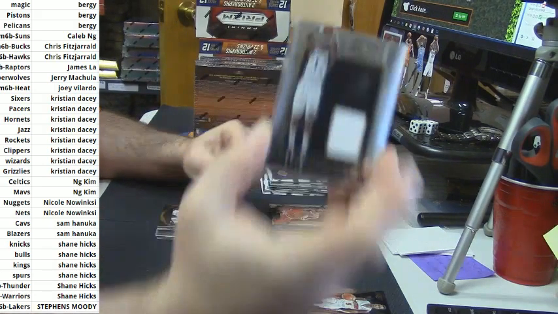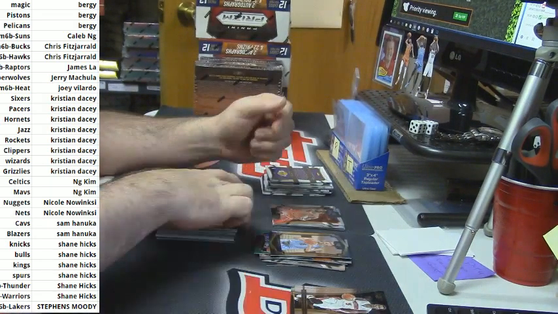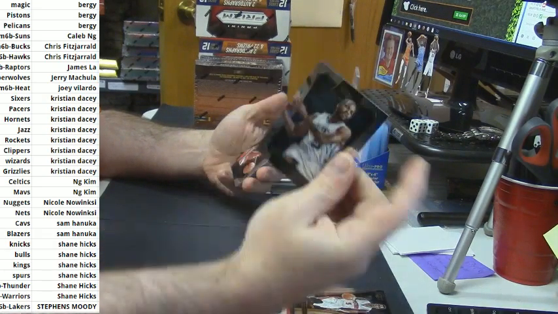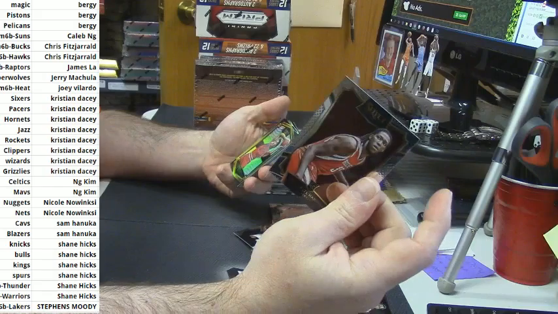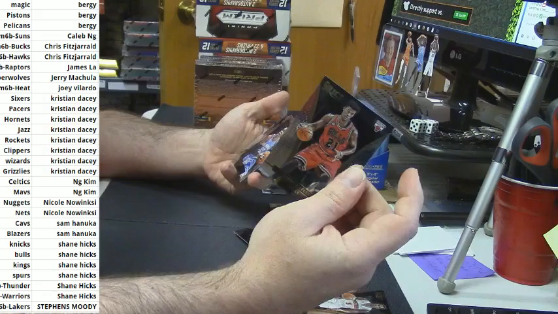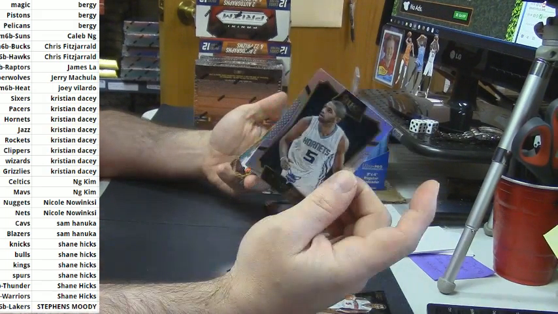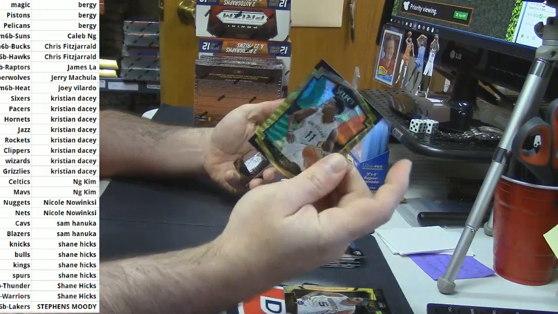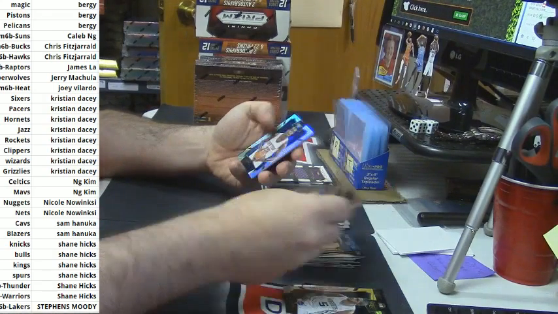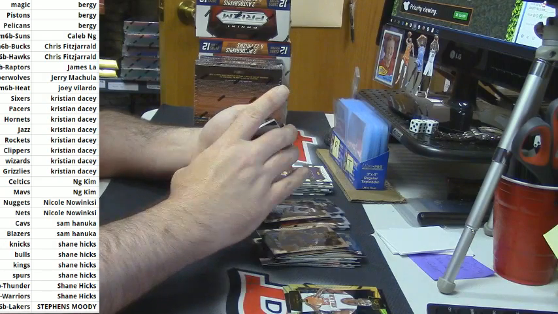Throwback swatch for the Memphis Grizzlies, Dante Exum. Gold frame Wiggins, Rozier rookie, Harrison rookie, Montrezl Harrell rookie, Derrick Rose rookie, short print Jimmy Butler, Nicolas Batum refractor, Tricolor gold frame Jrue Holiday, Ty Lawson, Stanley Johnson rookie, Jerami Grant refractor rookie.